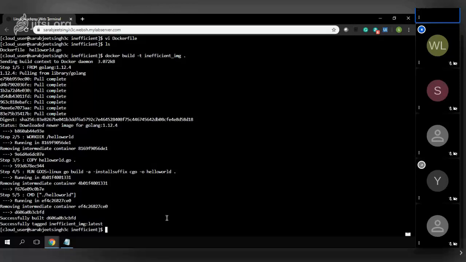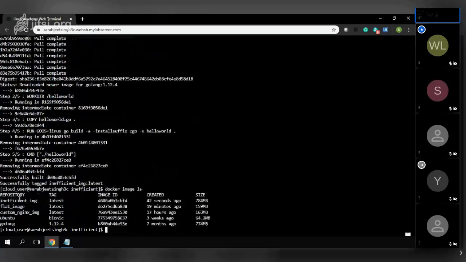If I list docker image ls inefficient image, you can see the id, and this id is the same because this is the last image. So we can conclude that these are the intermediate images that are created, and if you want to see those images you can.